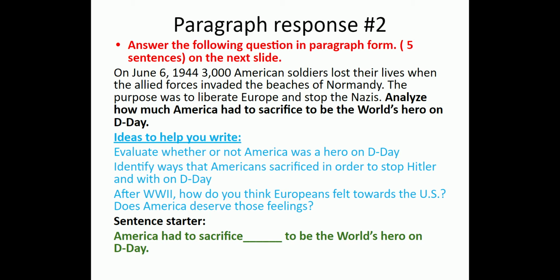I have this question for you. You're going to answer it on the next slide so you have enough room to write. On June 6th, 1944, 3,000 American soldiers lost their lives when the Allied forces invaded the beaches of Normandy. The purpose was to liberate Europe and to stop the Nazis. Analyze how much America had to sacrifice to be the world's hero on D-Day.